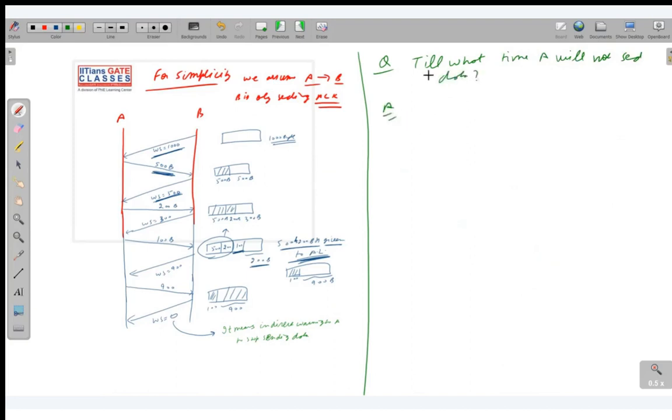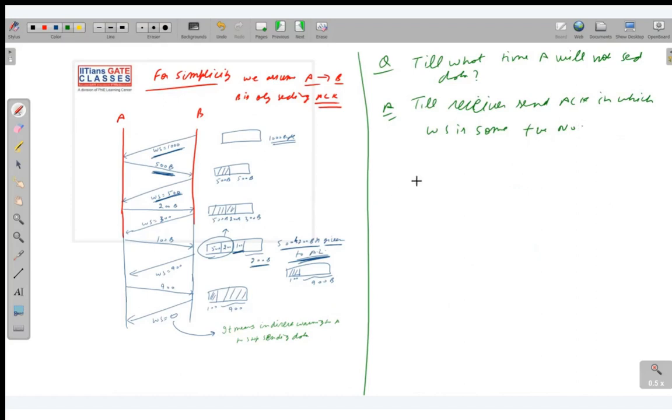Okay, so the answer is very simple. See this, if B has processed some data, then obviously it will send window size to be non-zero. Say if it has consumed 500 byte data, or it has sent 500 byte data to the application layer, then after some time it will send window size to be 500. So obviously the communication will again start. Are you getting it? So I will say one possibility is: till the receiver sends an ACK in which window size is some positive number.